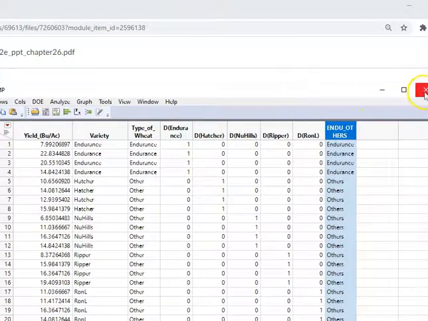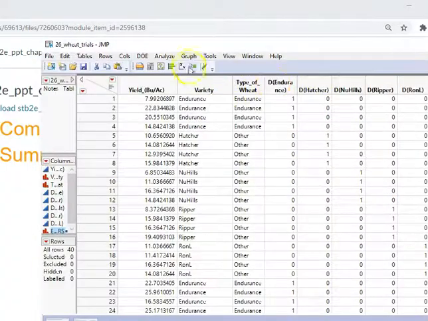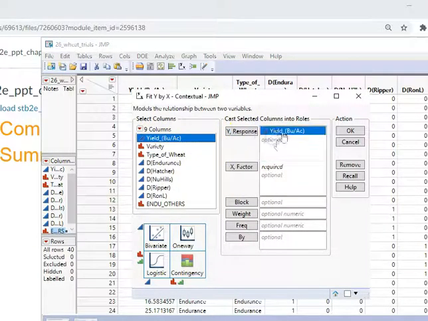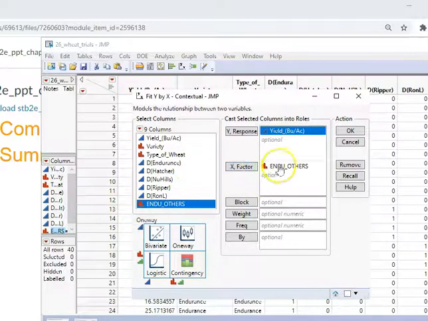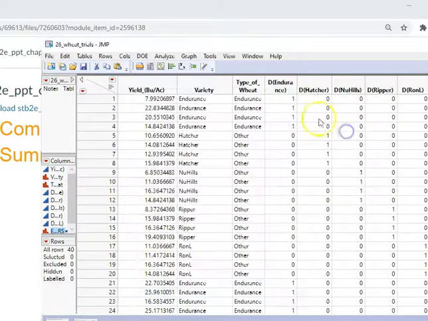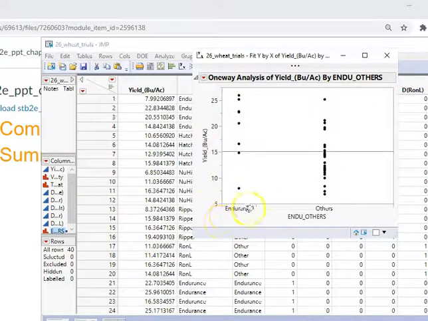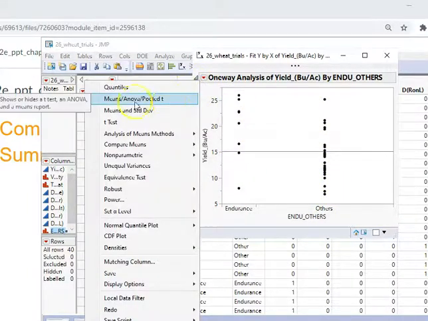Okay, now we have what we actually needed, and we can run a t-test. You have one IV, one DV. Yield is still your response variable, or DV, and the other one we just created is Endurance underline Others. That's it. You have two groups here and a continuous variable you want to compare, right? Seems good. Endurance should be higher, others should be lower. We want to see if they are significantly different. The red triangle means ANOVA, or t-test.